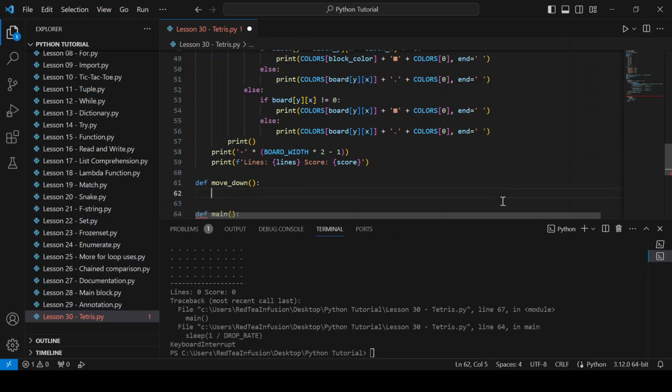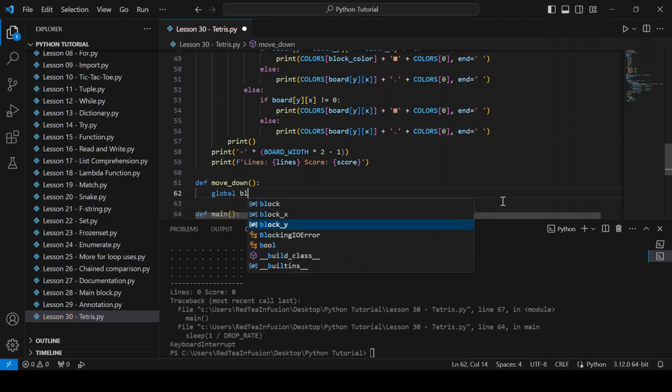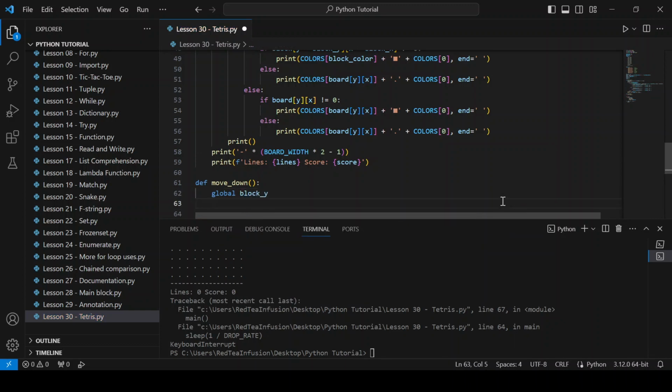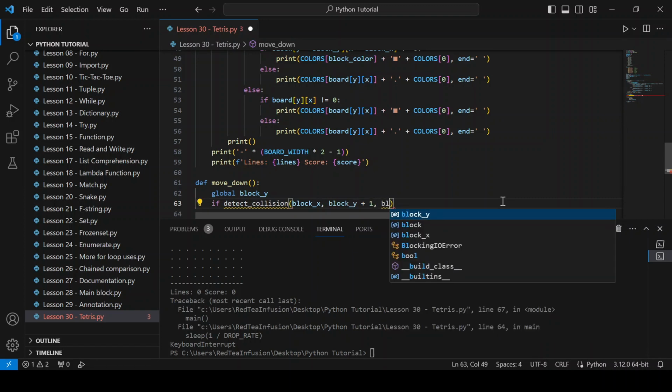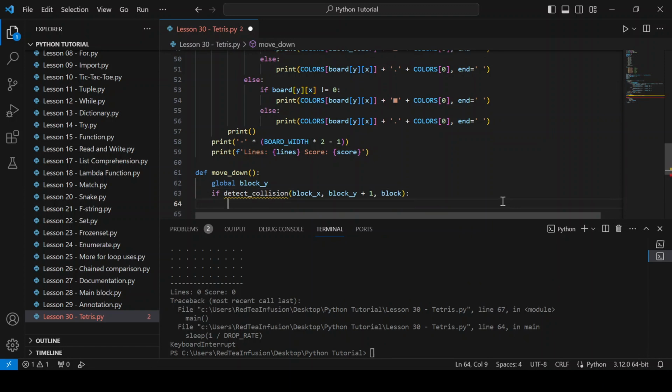We need to access block_y, so global block_y, new line, and then we have to check for collision. So we are going to create a new function: if detect_collision(block_x, block_y + 1, block): new line.